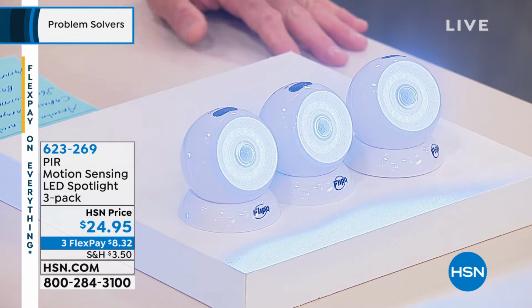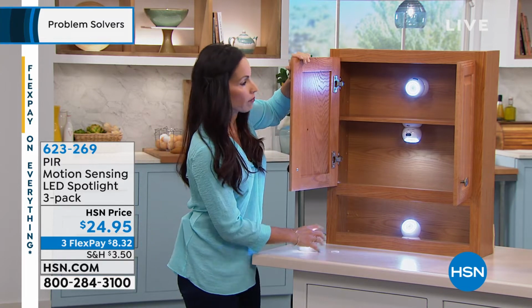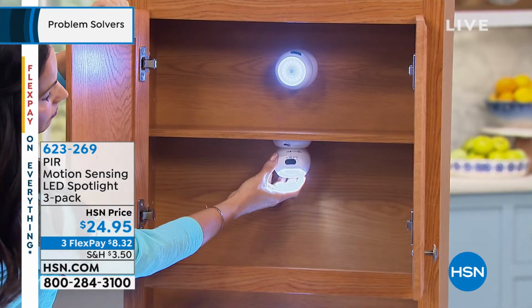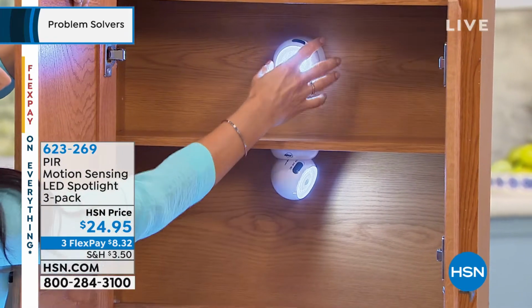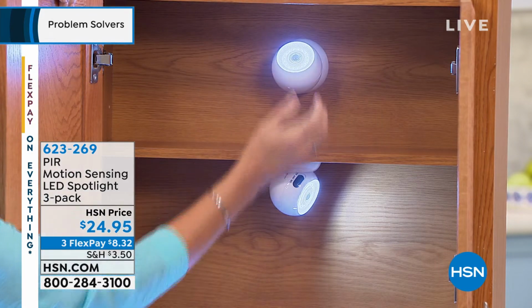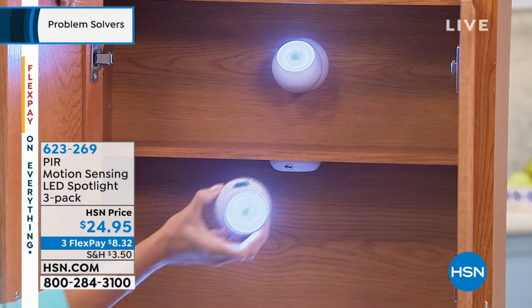I actually wanted to show you this. To me, this is brilliant. You can put this in any cabinet, in any cupboard, under a sink, or if you have a pantry that doesn't have a light in there. Remember, when you go in the pantry, you don't need it on all the time. 20 seconds, you get what you need, a couple cans, you walk out, it turns off. But if you're going to be in there for more than that, you turn it on and it stays on. And if you need to walk with it, you just pull it off and walk with it. And now you have a flashlight.